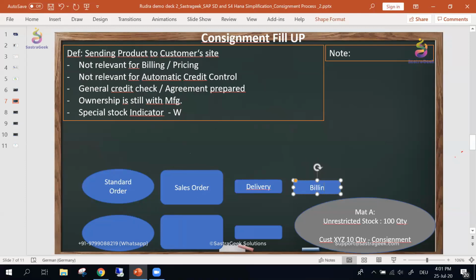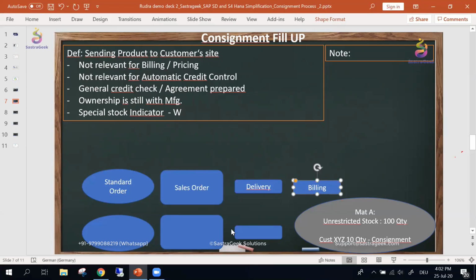What does this mean? The customer gave me a purchase order. I punch that sales order in my system. The moment the sales order is punched, stock is finalized, and I inform my logistics team to find out where that stock is lying in the warehouse, pick up that stock, load it in the truck, send it to the XYZ address, which is my ship to party or my customer, and go ahead with the shipping process. That is part of delivery. Once the goods have left my premises, I also initiate the invoicing, so I can charge the customer and the customer at the end pays me back. This is called a simple standard order to cash cycle with delivery.